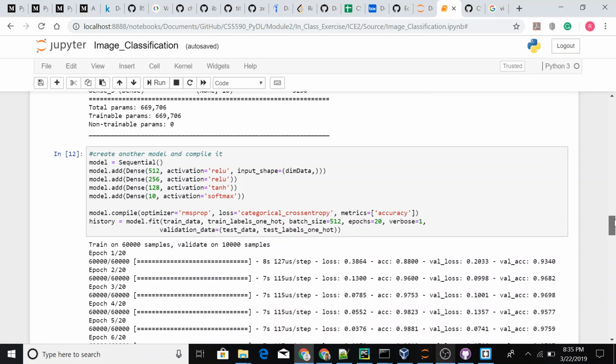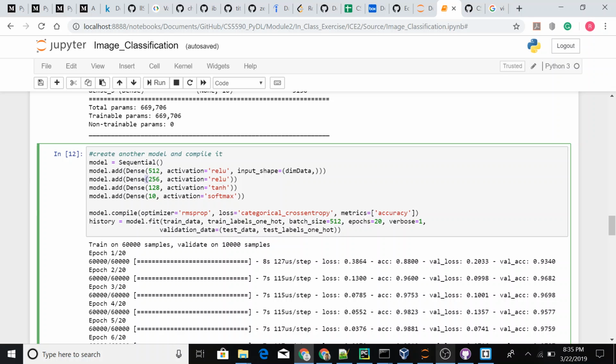So now we create another model, which is my in-class programming exercise. We modify the parameters and the shape of the model. I have removed the 512 layer from here and added 256, and then instead of ReLU I used a tanh, because from the class notes in the lecture we understood that tanh is used for classification as well. You could also try with the sigmoid. I just tried with tanh.